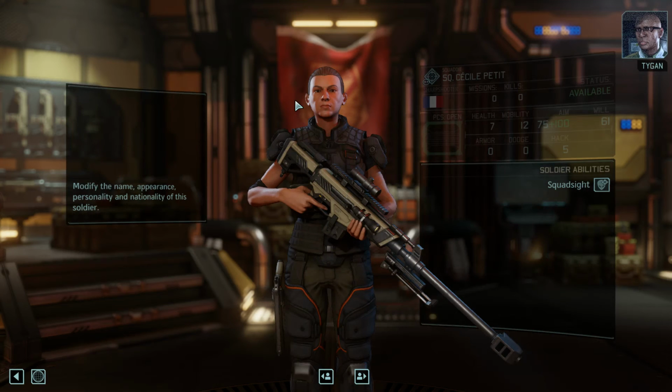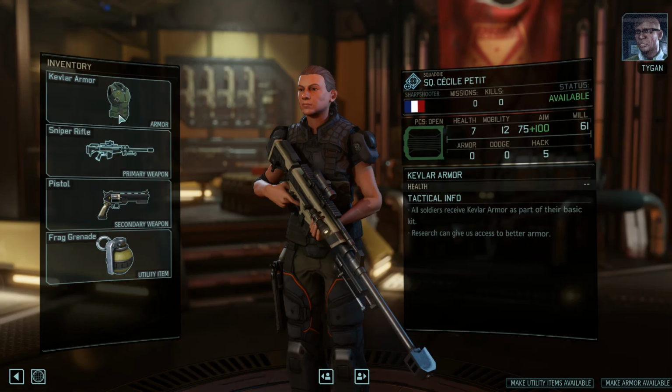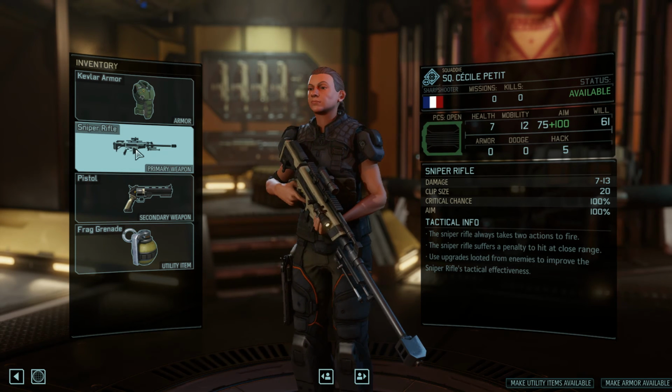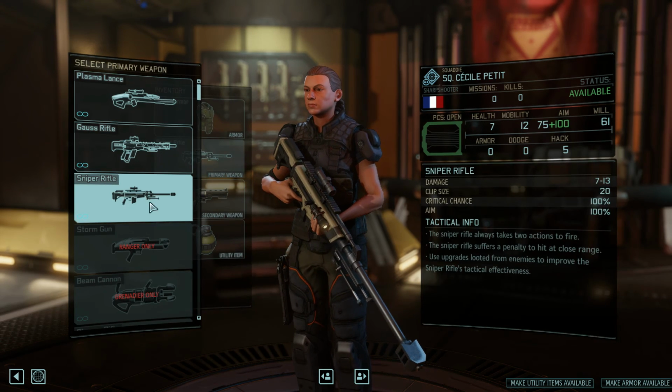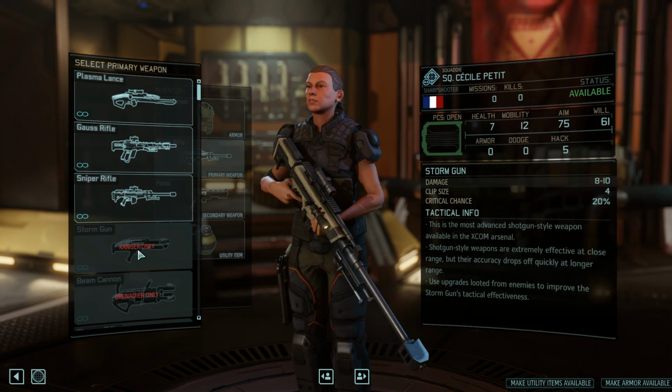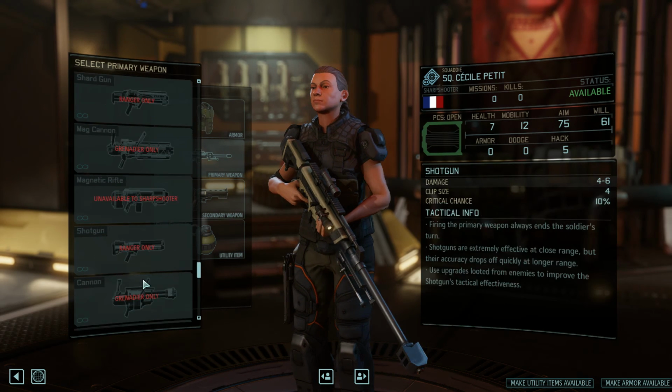Let's go to the sharpshooter loadout. And if you look at the sniper rifle, our damage is huge, the clip size is huge, the critical chance is huge, the aim is packed, and there you go. There's your sniper override, and it did not affect other sniper rifles. Like the Gauss rifle, the same, Plasma Lance is the same. We only did it to the conventional sniper rifle. And if you look at the other weapons, they're still working and effective.